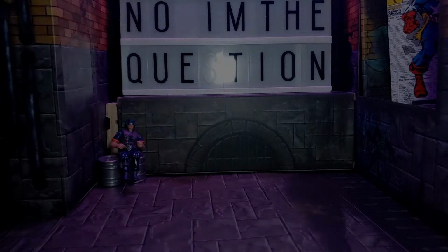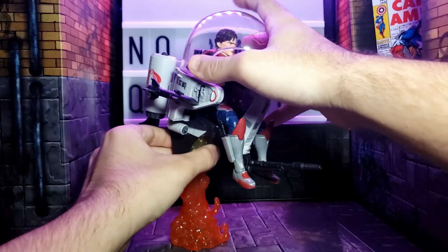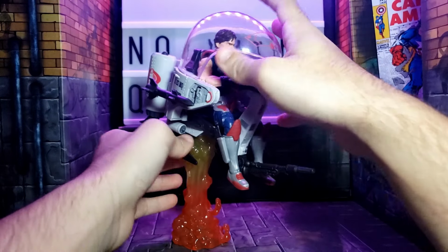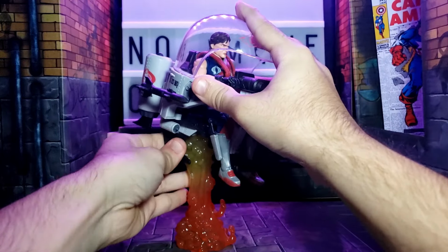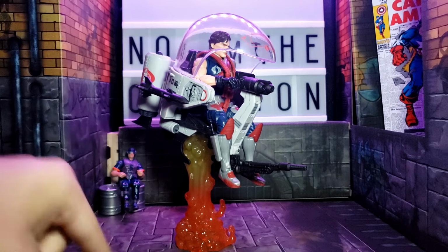Speaking of hot, if you take the legs from Marvel Legends Cannonball, not really the legs, just the fire piece, if you take the fire piece from the Marvel Legends Cannonball, I have it from the Wendigo Wave, you can create yourself a little makeshift Trouble Bubble stand, because there really isn't a decent stand that holds that. This is the best that I found, and it actually doesn't look half bad. I think it actually looks pretty good, even though the engines are back here. It's fine from there. Whatever.